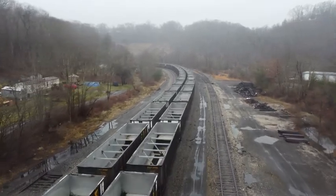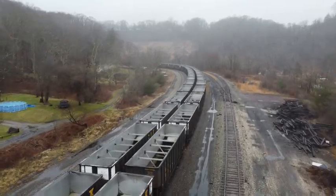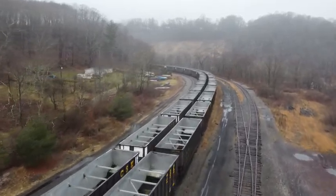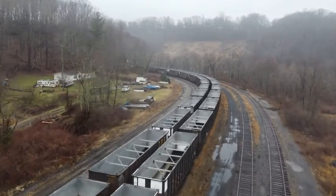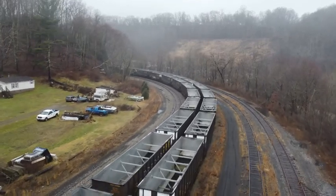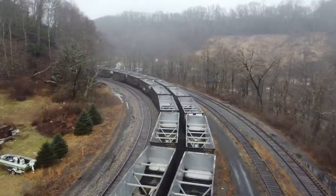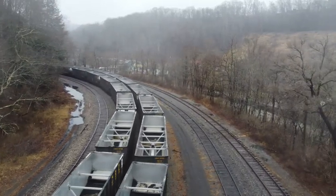Another thing to notice about the aging of this yard is to certainly look in between the coal cars there. You'll notice how small of a gap there is compared to a lot of modern rail yards, which have a lot bigger area between the cars just for safety. Around here with small radius curves and aging infrastructure, and larger cars on aging infrastructure, it does create some interesting scenes where cars can hit each other, which is something that I find interesting.